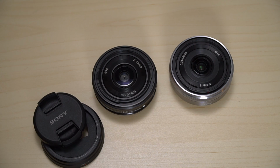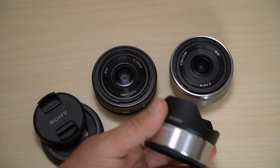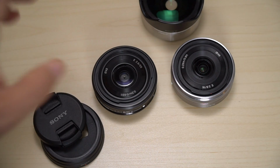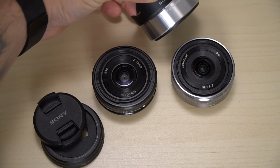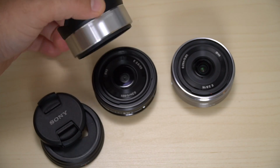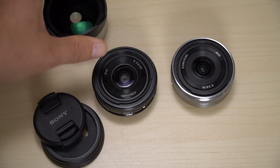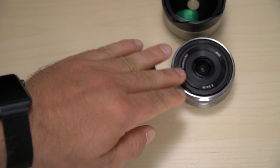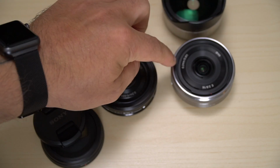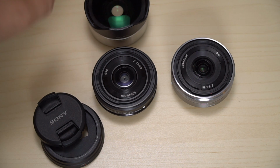but you're getting a lens hood and you're getting some protection. Now, I bought this fisheye conversion lens to go with the 16mm, and fortunately, this older style does in fact fit on the 20mm and 100% works. So if you've already got this system and you managed to get the fisheye converter for this, it will work. And I'll show you some examples coming up right after this.